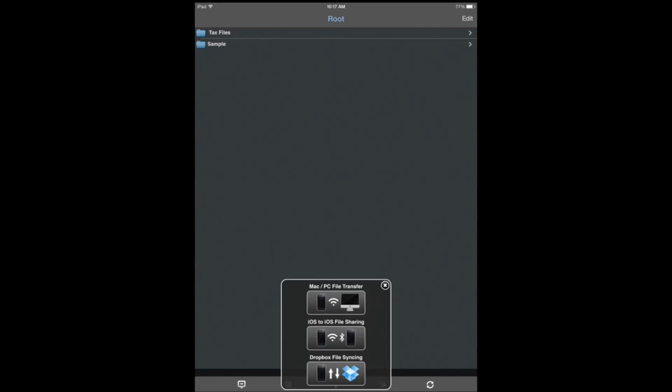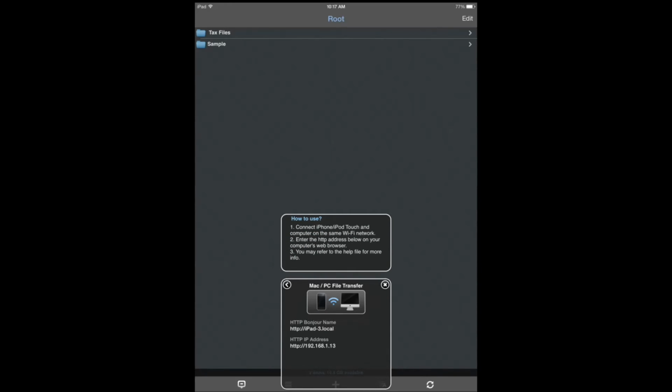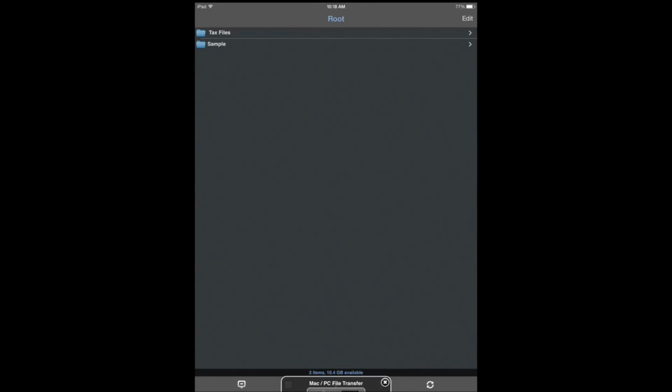And once you decide how you want to do it, whether it's your iPhone to your Mac, or iPhone to your Dropbox, or iPhone to iPhone, which happens over Bluetooth, you just have to tap on it and then you get the instructions. For your Mac, for instance, you have the URL that you need to use to pull it off. So you're provided that here, as you see, the IP address and the URL, and then you use that to get this done.